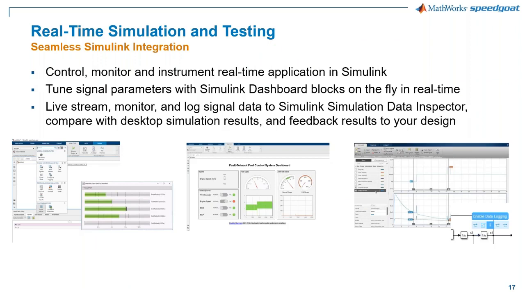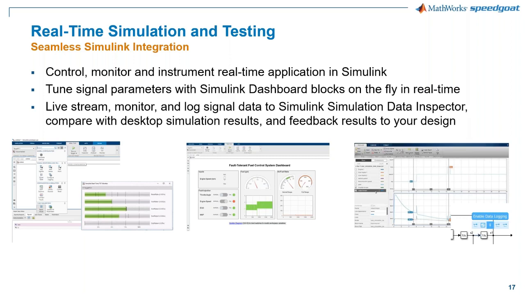From Simulink itself, you can run your models in real time without the need for any third party or any other tools. Of course, you can also create your own tools, which I'll come down to. The whole idea is, from the same model, you can tune the signal parameters just like how you do in desktop simulations, and then monitor your signals, and also compare your simulation results on desktop versus what's happening in real time using Simulink Data Inspector.